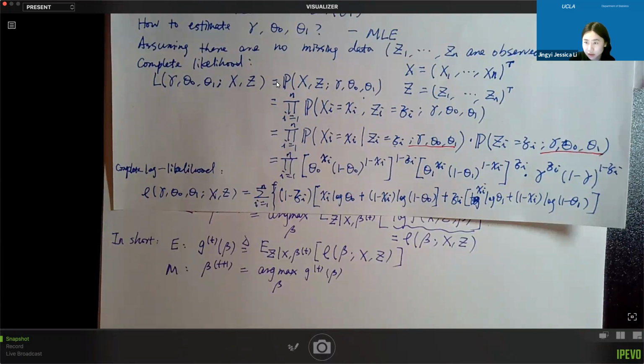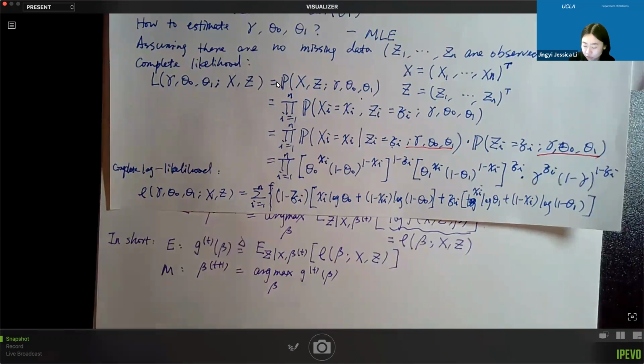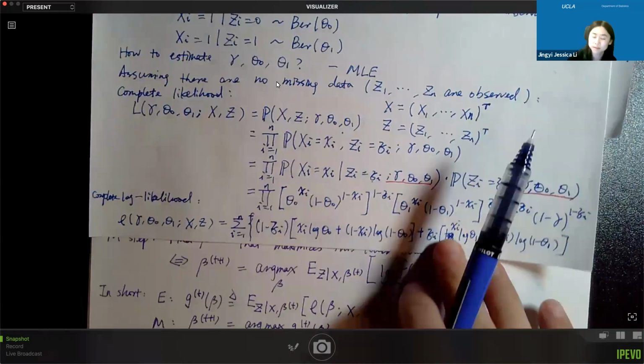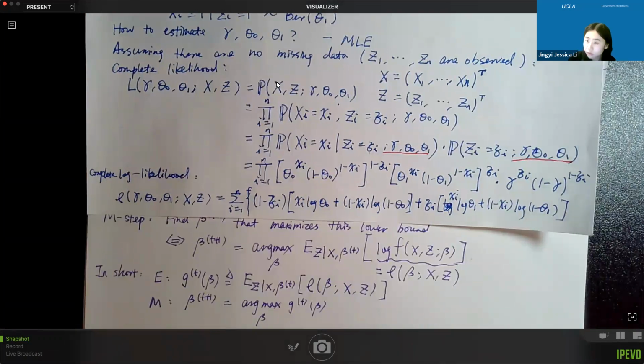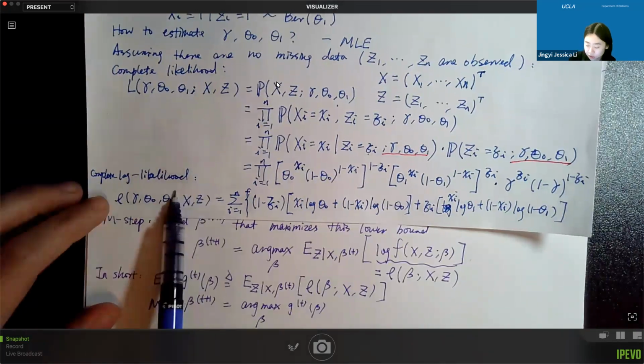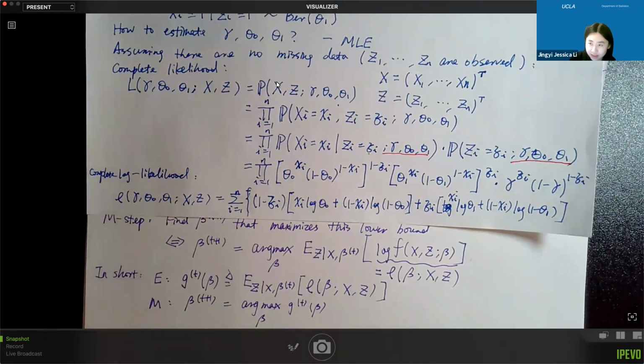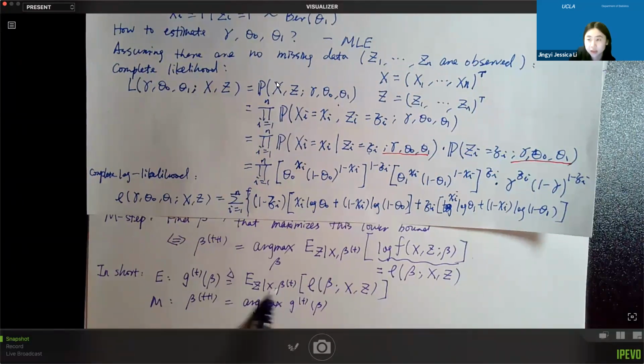So this is a little complicated. We need several components to really make sense of the EM algorithm. But maybe you need some more time to understand it fully, or probably even after this class. But I want to say that the take-home message is that the simple version of EM algorithm we derived in class, which has the meaning of imputation, that is, we replace Zi by expectation of Zi, that simple version is only a special case of the EM algorithm.